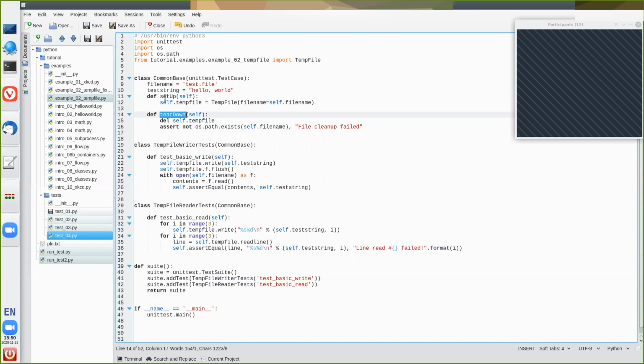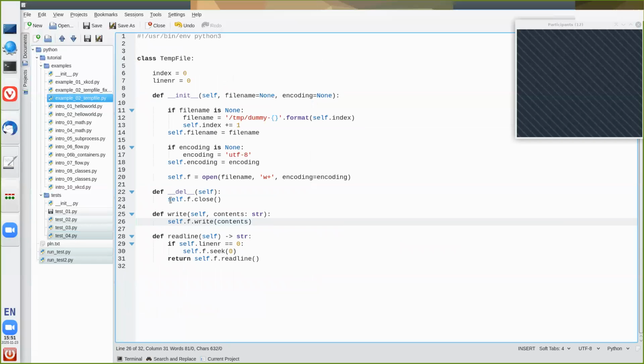So what we've done in the setup method is create our class, and what we do in the teardown method is delete our class. And one of the things that we want to test about the temp file class is it should remove the file once you remove the class, and that is not happening here.